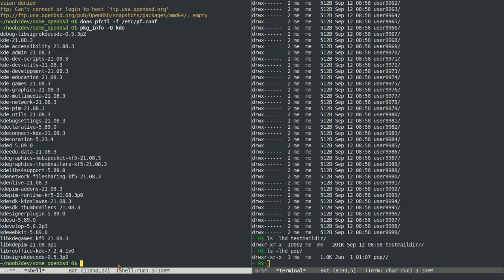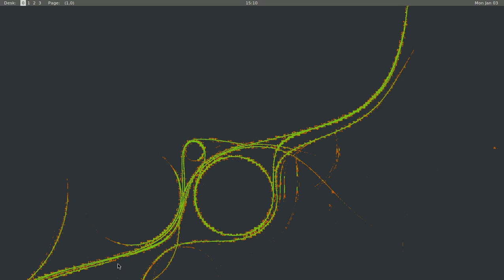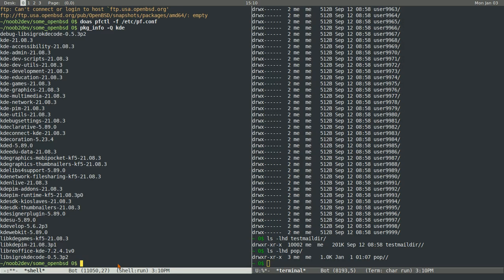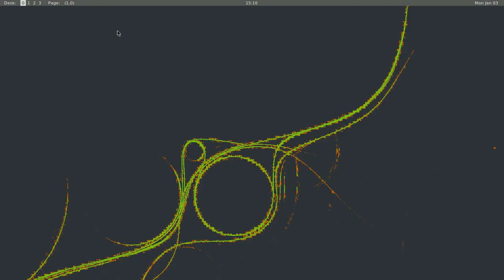So, briefly, what it's like for my setup. I have FVWM configured to have four desks, or my virtual desktop is actually four times bigger than my screen. If you pay attention to this little page number, you can see that I'm on page 00, and I have keyboard shortcuts to go down one and go over one, and then obviously you can go over and down one. And I've also got keyboard shortcuts to go between different desks. So there's four separate desks, each four screens bigger than my actual monitor.